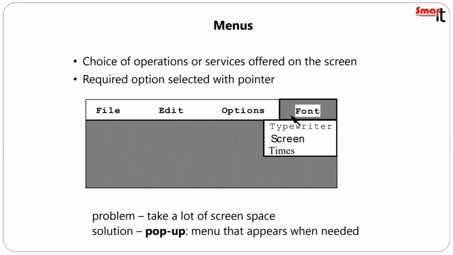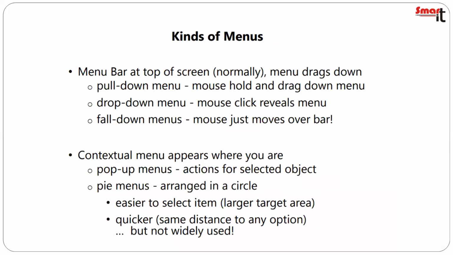Even in the Word application, we can see there are menus like that. So there are three types of menus basically: pull down menu, drop down menu, and hold down menu. Pull down menu is mouse hold and drag the menu. There are some applications like that. Hold and drag is called pull down. Drop down means the menus we mostly experience.